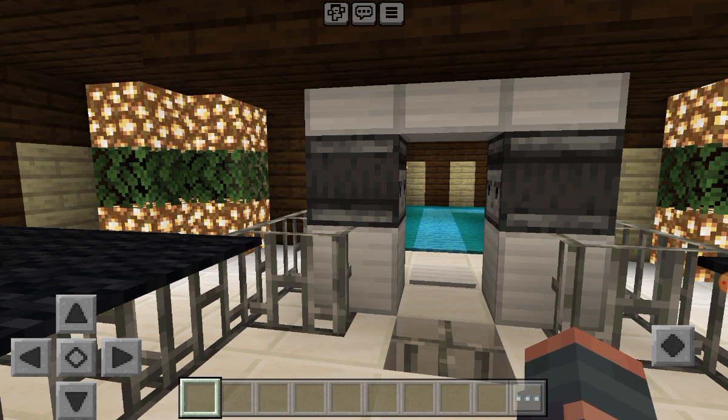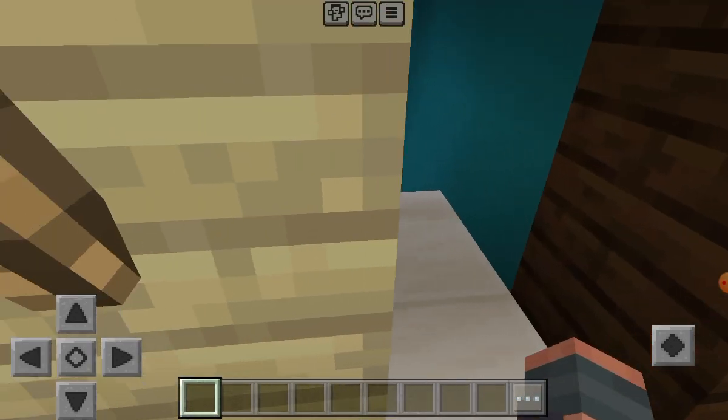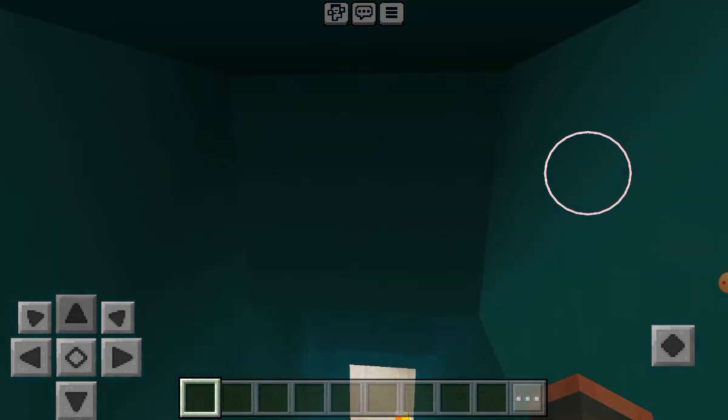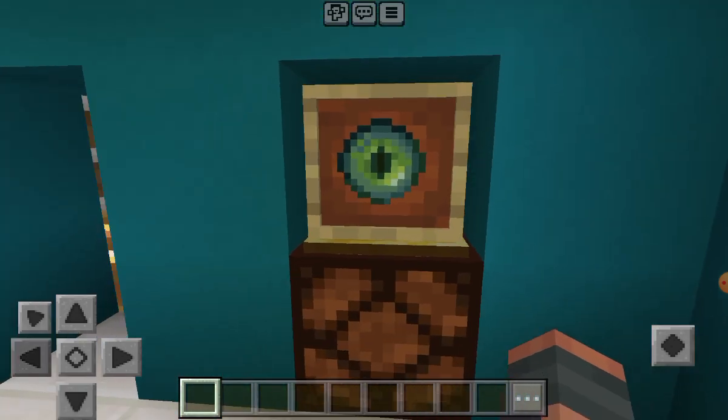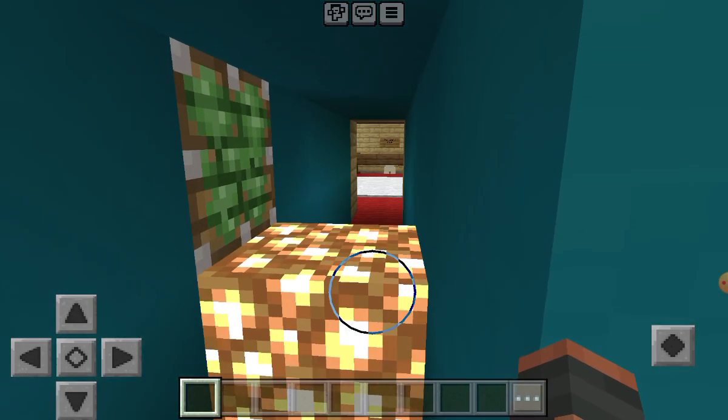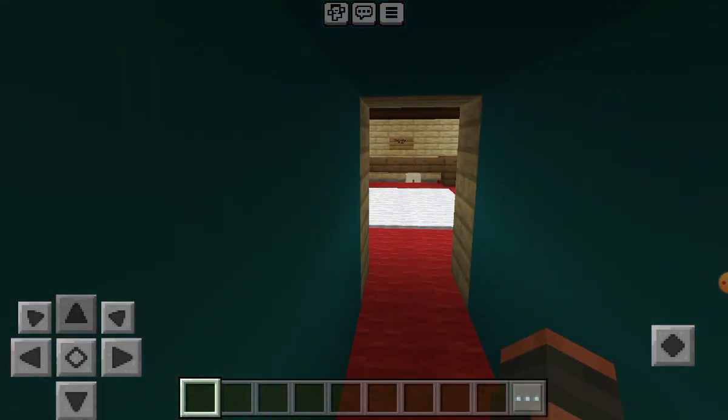Christian! Christian, where are you? Oh, you're already gonna do it? Okay. Okay, guys, so, I'm gonna go to Fred's challenge shack.